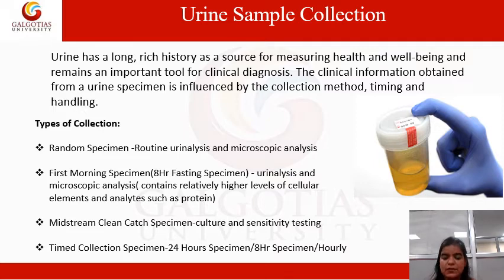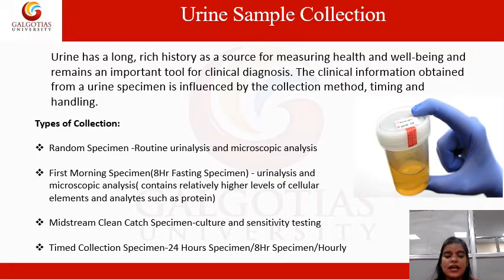And first morning specimen. First morning specimen, as the name suggests, is the very first urine you pass when you wake up in the morning, and you use it as a sample. It is always prescribed that you remove the initial urine and discard it, and collect the rest in a urine container. In the initial urine there are a lot of microbes, so in order to remove those microbes, we discard the initial urine, and the rest we collect in the urine specimen. And midstream clean catch specimen is basically used for culture and sensitivity testing.